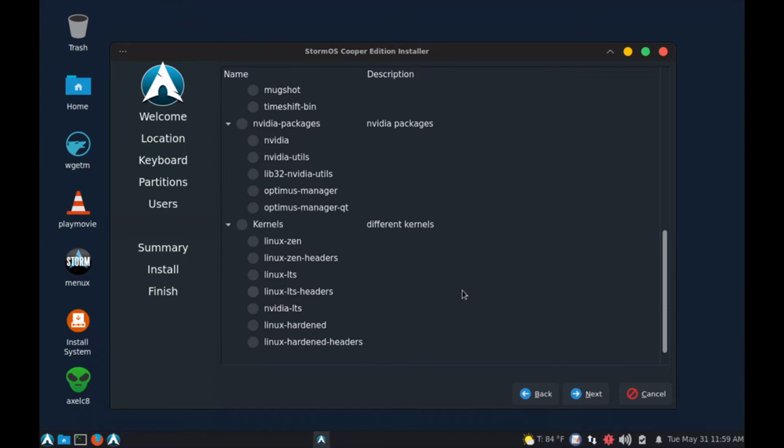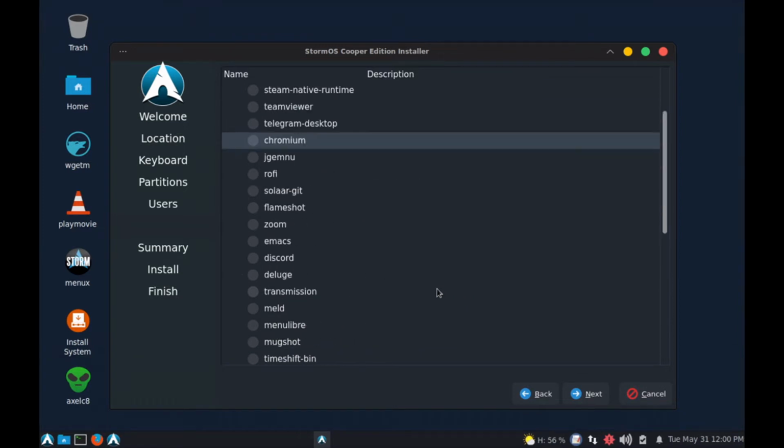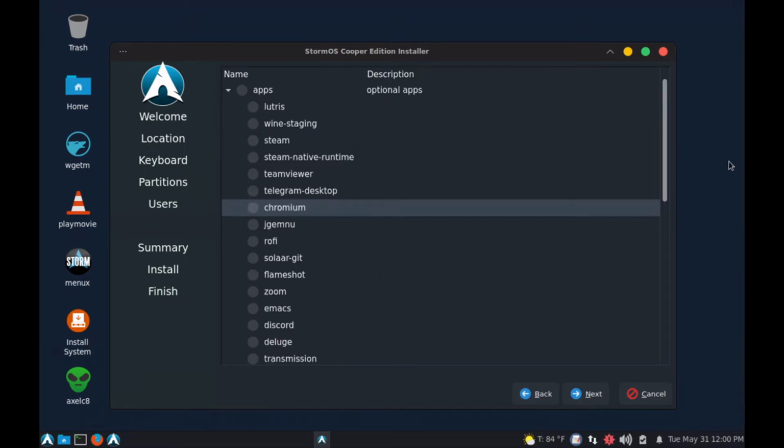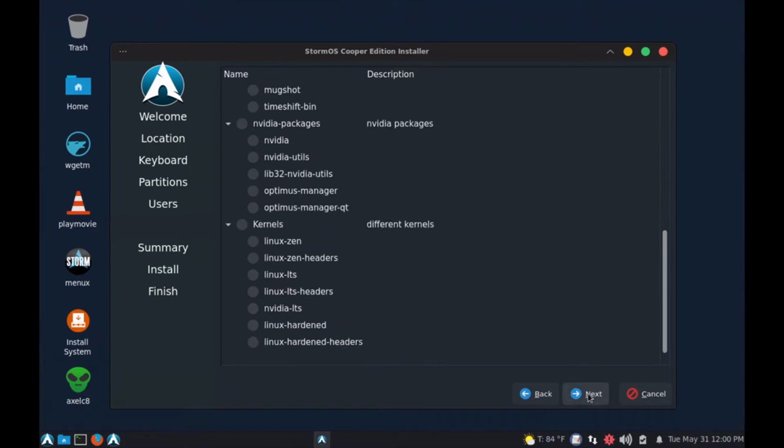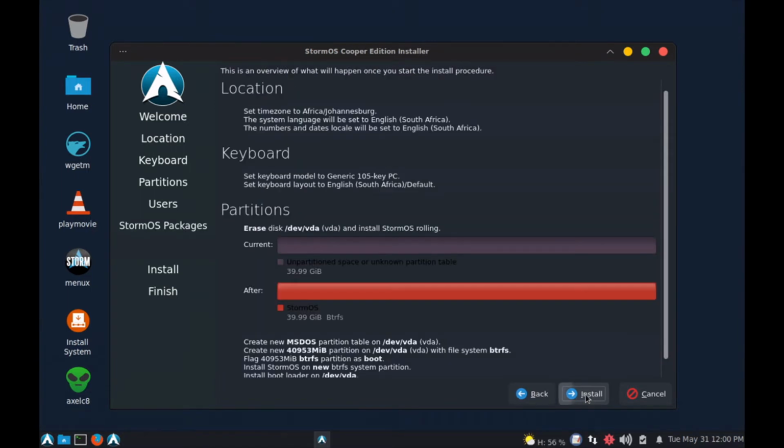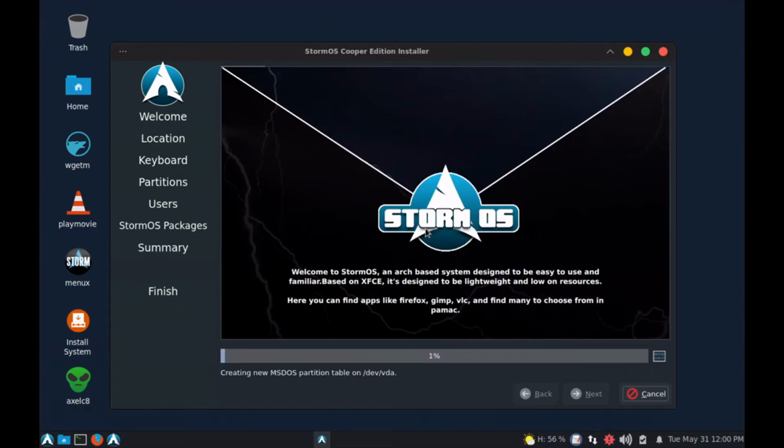LTS, if you want more of a long-term kernel and don't want it to change so frequently, and hardened for the more security conscious. So out of this, I'm just going to select something random here that shouldn't be too big to install. So I'm just going to choose, I don't know, let's just choose transmission. Doesn't really matter. And hit install now.